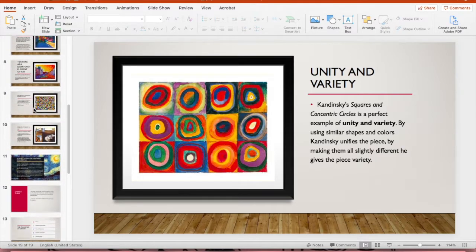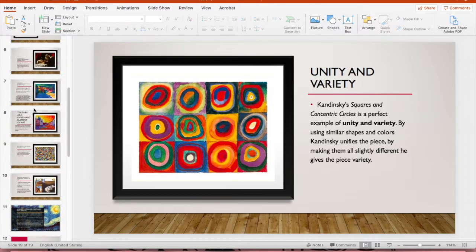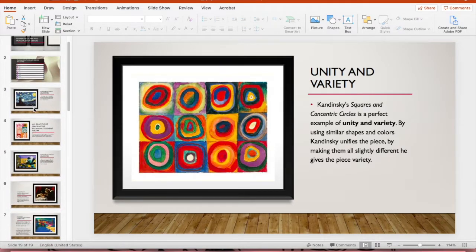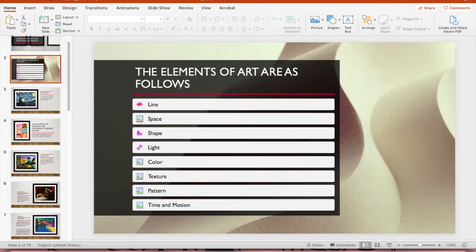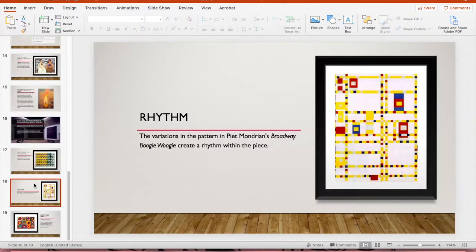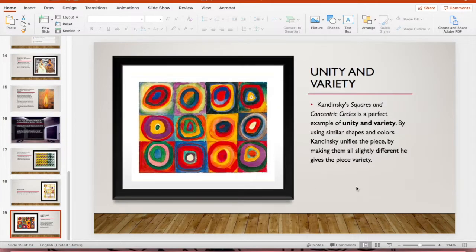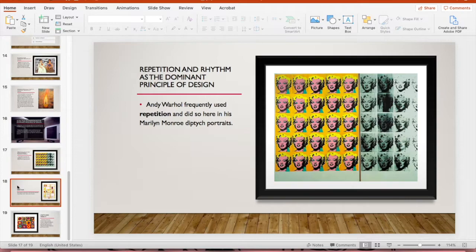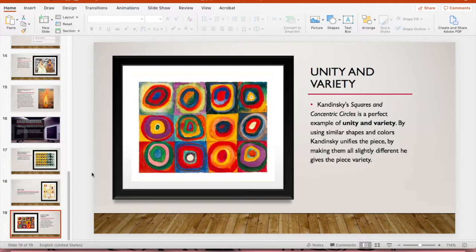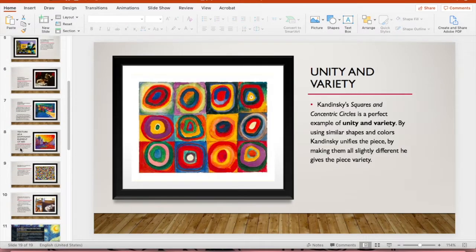All right. So what I'm going to have you guys do. Oh, also you could pick pattern. Yeah, you could pick pattern for this too. Just have that thought real quick. You could definitely pick pattern for either this Broadway Boogie Woogie or this Kandinsky painting. Pattern would really work well, and pattern almost always is going to pair with rhythm, repetition and rhythm, unity and variety. That's usually going to pair with pattern. Okay, so some of these just naturally pair together.